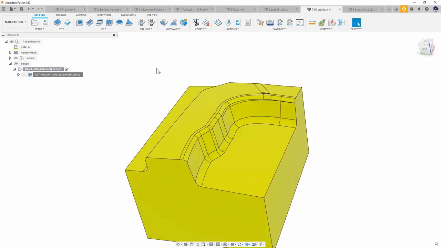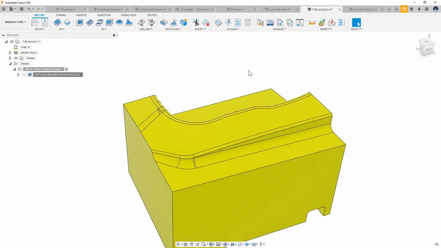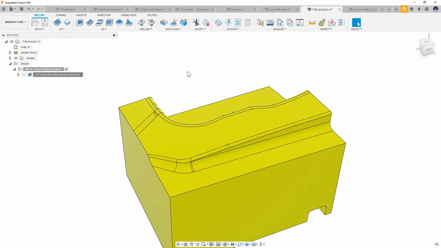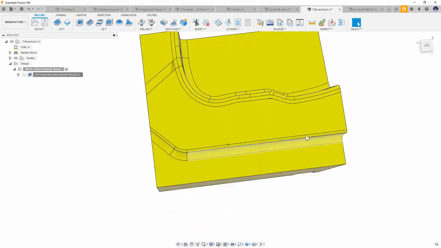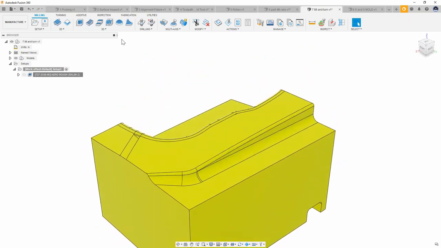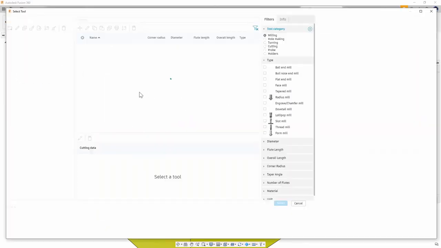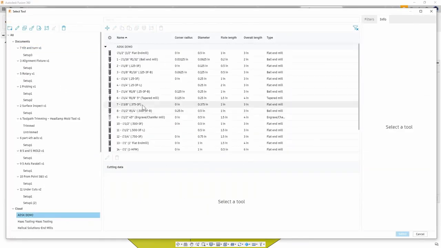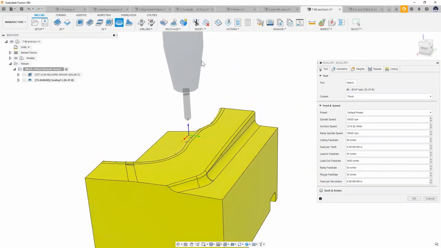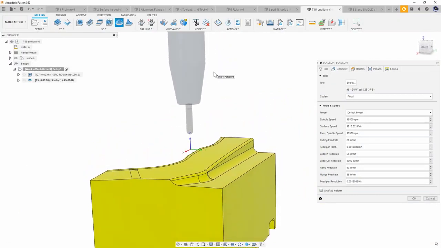So let's look at some of these faces, and let's start over here. So maybe I want to make a parallel toolpath on this radius portion. Sometimes we could do this from the top, but maybe I want to obviously have my tool leaned at a certain angle. And what we can do here is just go into 3D, and we'll do this as a scallop actually. We'll come in here and pick a different tool. Grab this little guy. And a lot of times what happens is the only options I have are my z-axis normal, my machining operation where it's at 0.